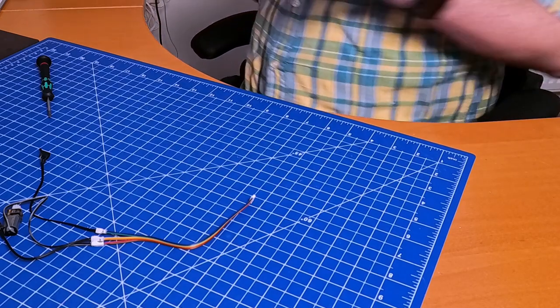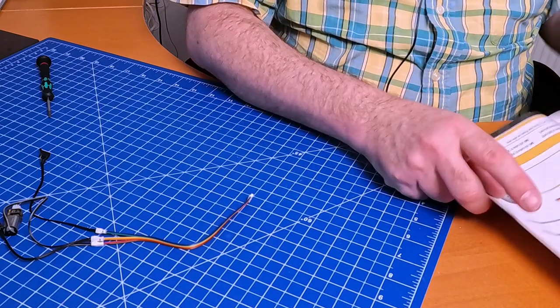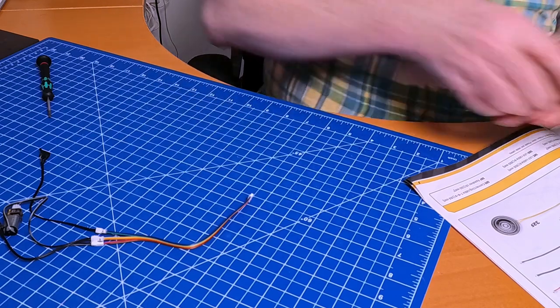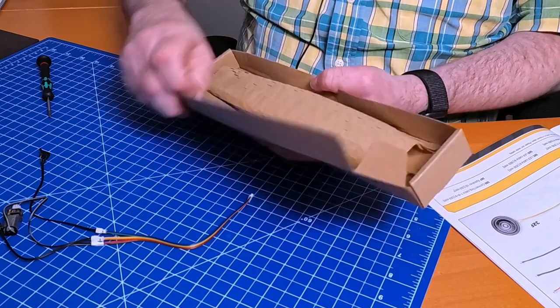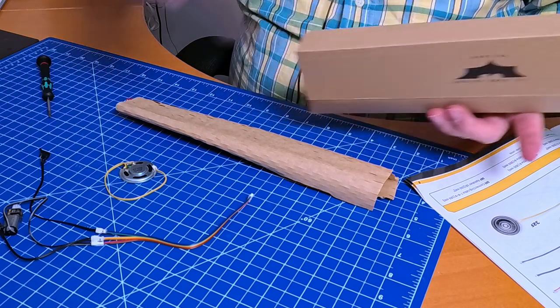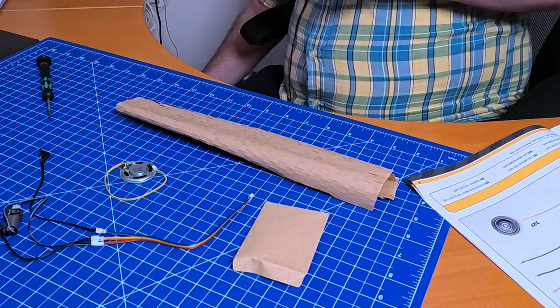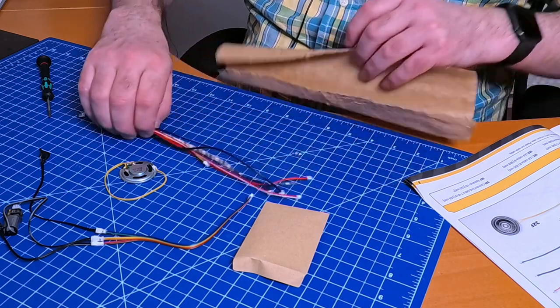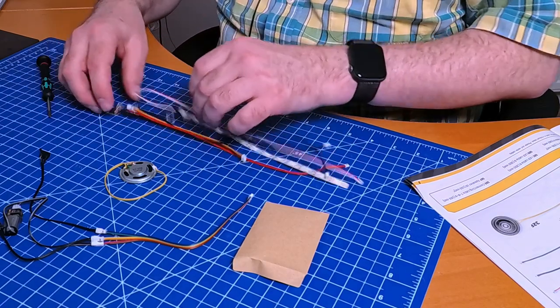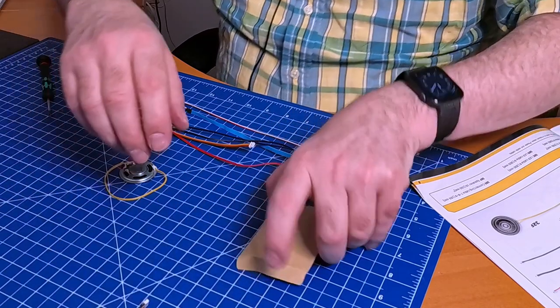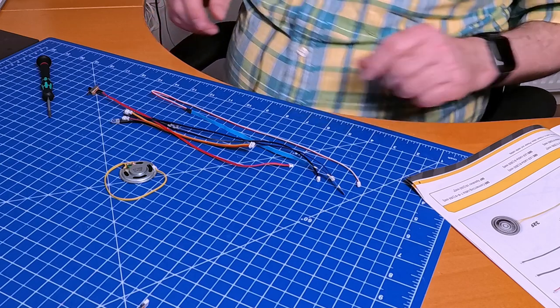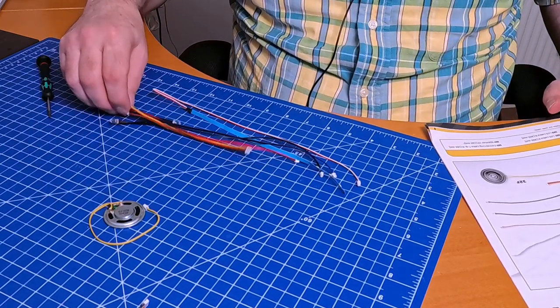Let's get the next stage out - this is stage 32. As you can see, very long cables, a speaker, and some loose parts. Let's get those cables out. We've got a little lead strip. We've got everything. Let's put those up, we will be using them. Nothing in there anymore. We have another rainbow cable.